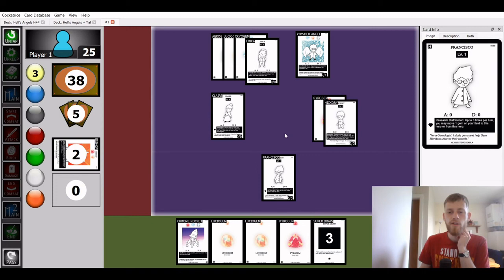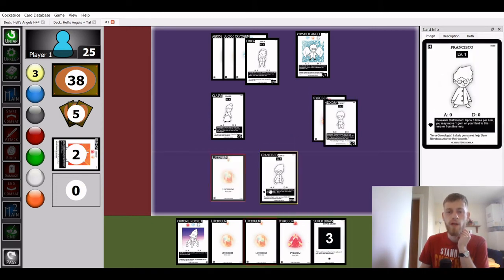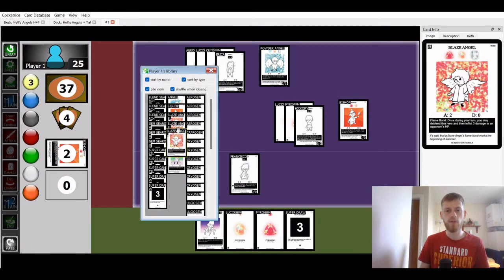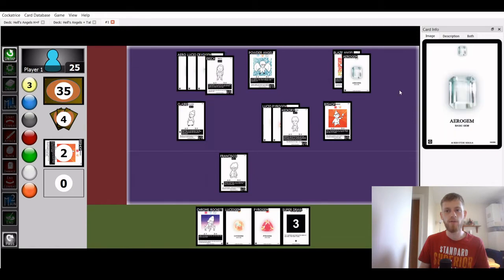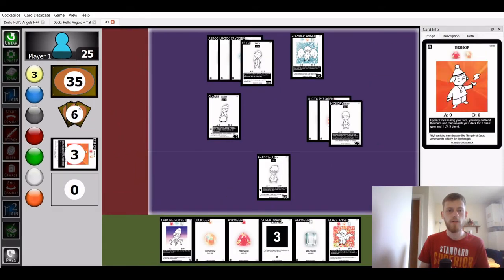Very nice, very nice. So if we draw something we don't really want, we can use the super draw to put it back in. Right, so Lucio gem from hand, and we continue with bishoping. This time we're gonna find the Blaze Angel because we already have Chrome Rocket in hand. We're just gonna go in for an Aerogem because, well, we're building up for that. And that's all for turn 3.